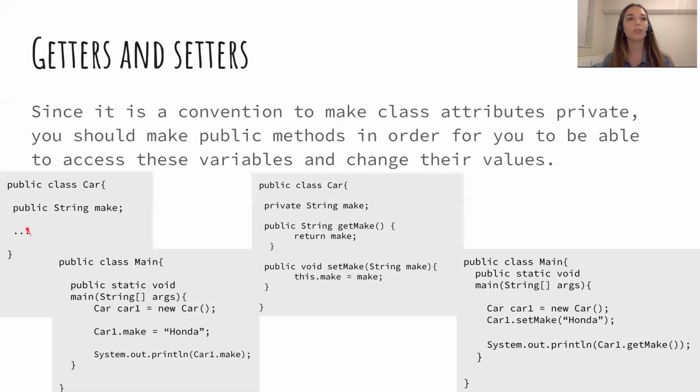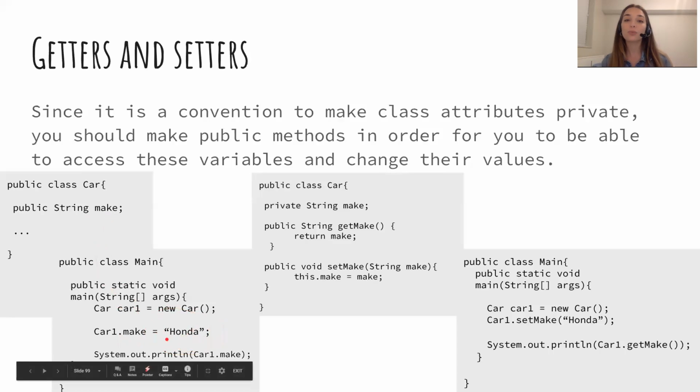However, if our variables are public, like the example you see here, you can access this make attribute easily by just saying car1.make. So if I make an object of type car and I don't know what type of make it is yet, but let's say now I do know what the make is, so I'm just going to set it to Honda. You can do it by just saying dot make. Now remember, when we use methods, we would say dot the method name and then parentheses and then parameters in the parentheses if there are parameters for that method. In attributes, all we do is say dot make, and this will set it. If we assign it here, it's just going to set what car1's make is to be equal to Honda.